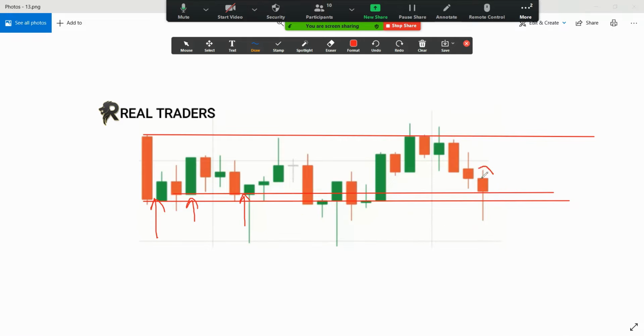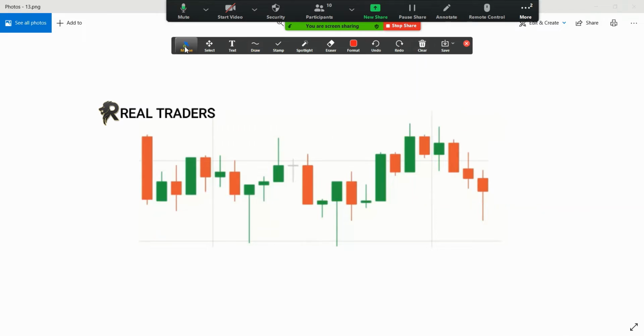So when you are seeing a hammer candle close at the level, and this is a ranging market, we already know this is a ranging market. So when you are seeing a hammer candle close at the SNR level here, the buyers will enter and the market will reverse. We all know a hammer candle at the SNR level will reverse the market. So here we can expect a buyer's entry. So let's see the next candle.